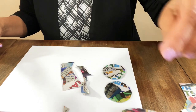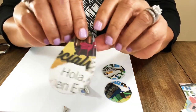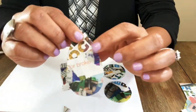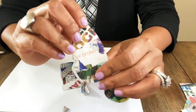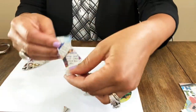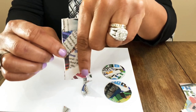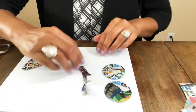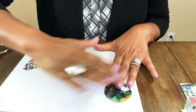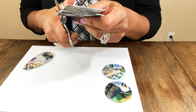Look how cute those are, and look how cute the back is — remember we put that design on there. These are funny because I used some tear-outs from a real estate magazine. If you have some paper left, you could cut this into a rectangular earring or a cute brooch, or layer it onto some other paper projects.